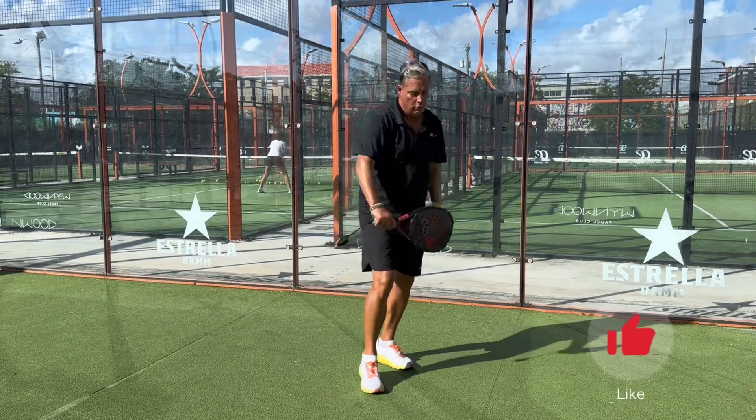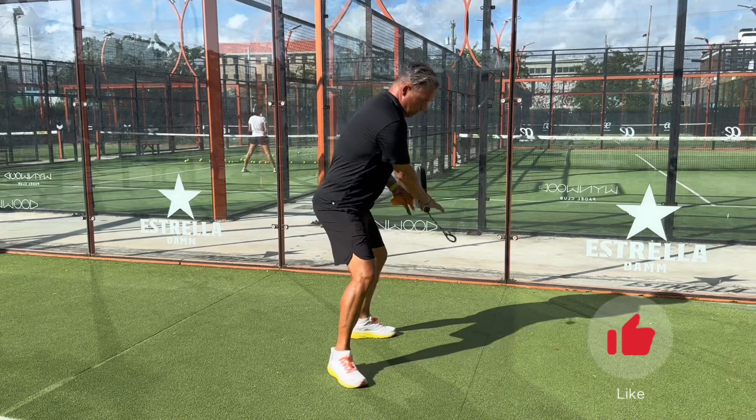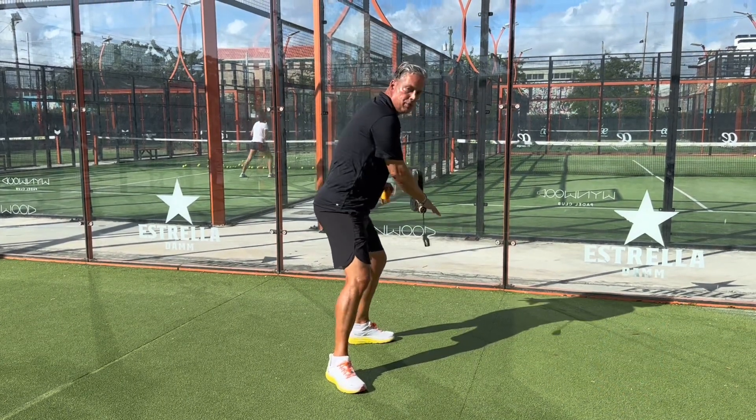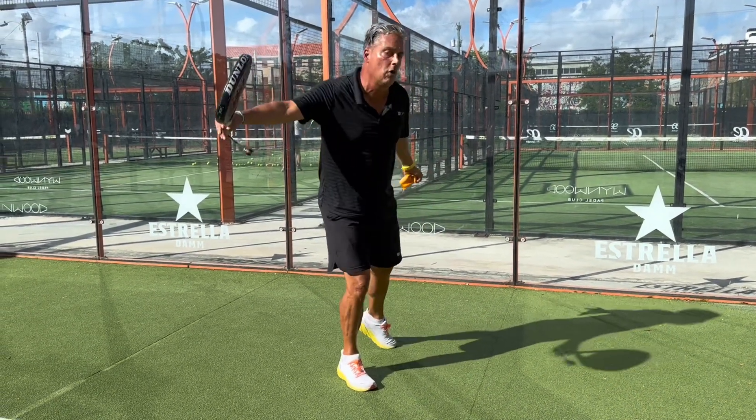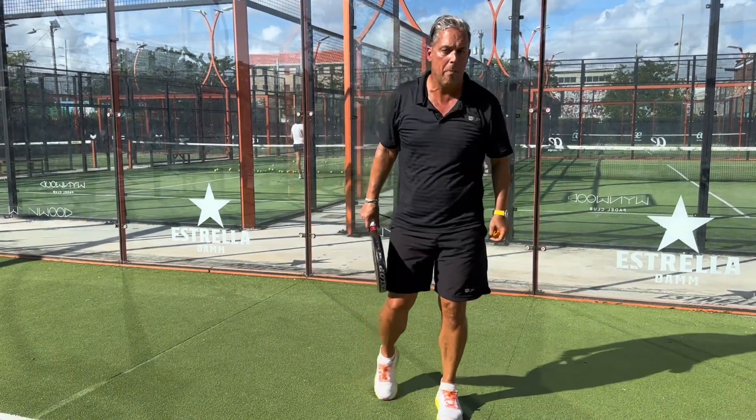That's the best way for you to start mastering your backhand side. Remember: shoulder turn with the stretch band will make you push back, and from here you let it go with one hand, keeping your left arm behind you. That's the best way for you to start mastering your backhand.